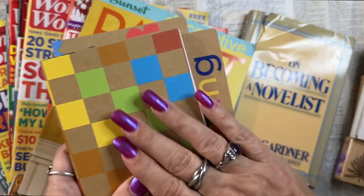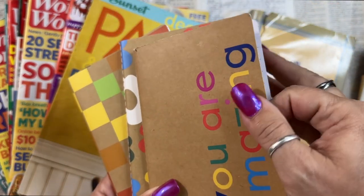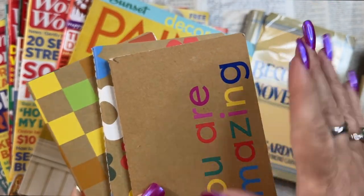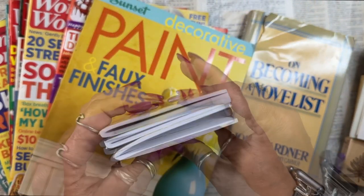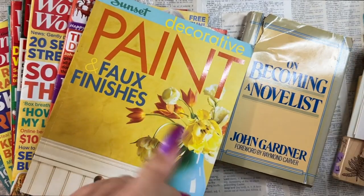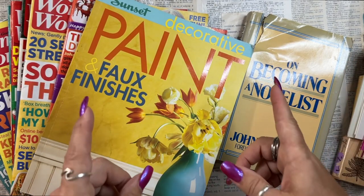They're super smooth, and I love the craft. It's not craft paper. It's kind of shiny, but it's craft paper color with the bright. They're just so fun. So I'm so excited to have these. I'm not exactly sure how I'll use them because there's so many options, but I will use them for sure.